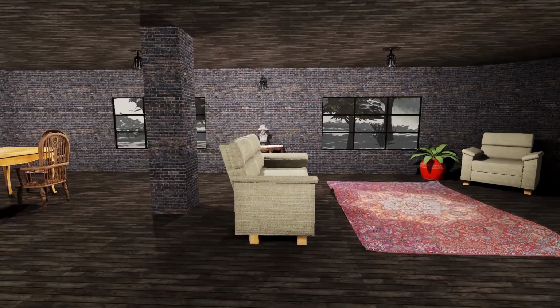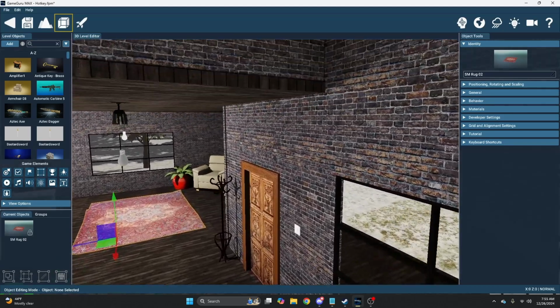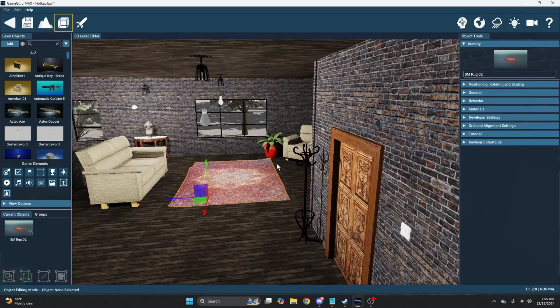But that's it. That's the variable switch behavior. Let me show you how it works. I'm sorry, variable light behavior is what I wanted to focus on. But they're really kind of a set. You've got to use one with the other. So let's start with the switch.